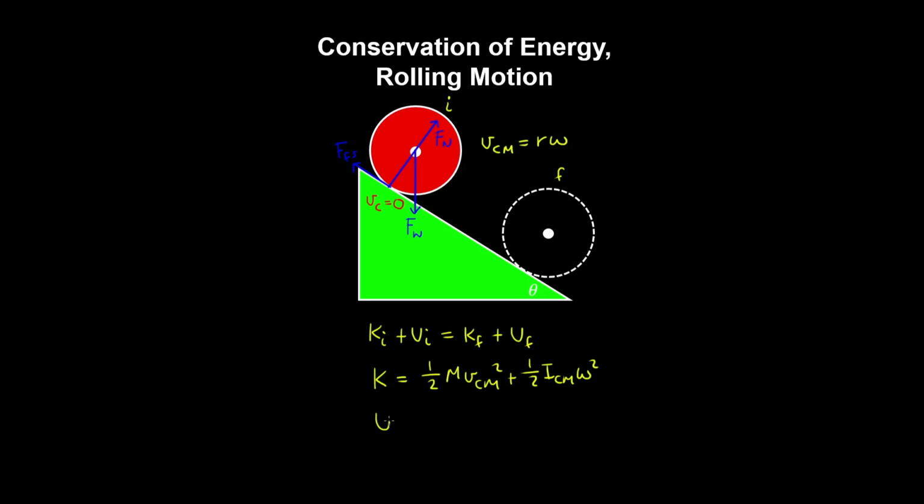Now the potential energy, on the other hand, depends on the mass of the body, the gravitational acceleration, which is uniform on the body, and the height above some datum. So for example, if we choose our datum point over here, then we take the height as the vertical distance from this datum point to the center of mass of the body.